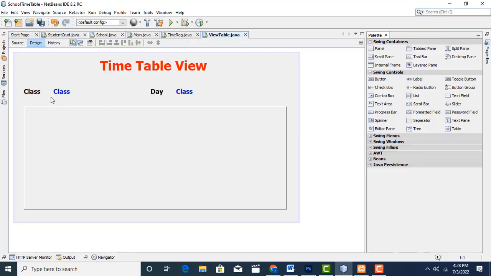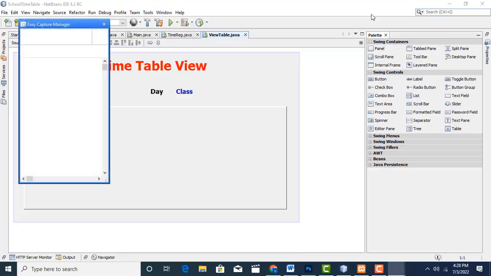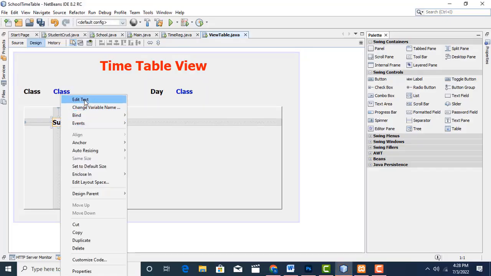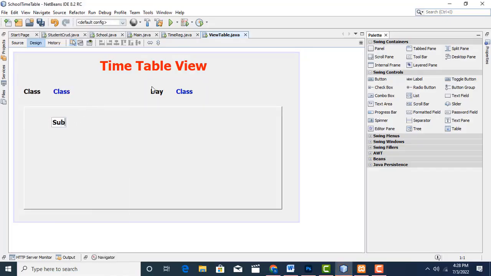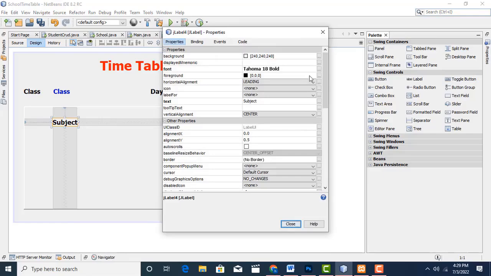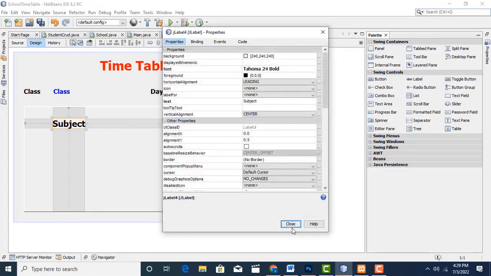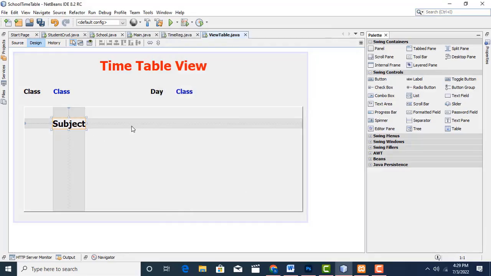We have to make the heading subject. Control C, copy, Control V to paste. It's a subject. Control C, copy, Control V to paste.